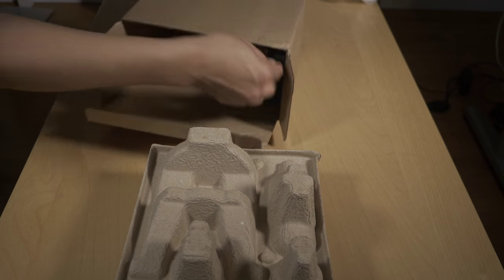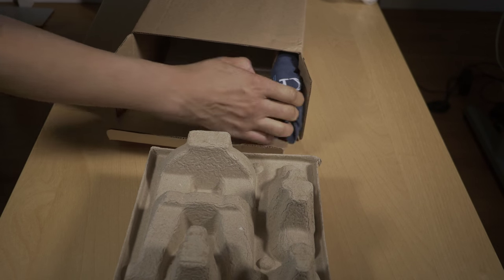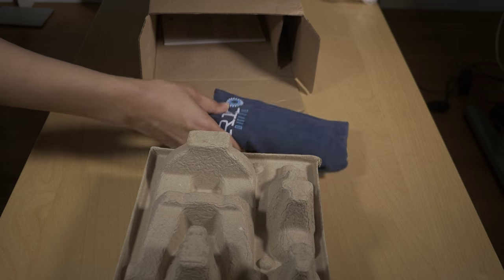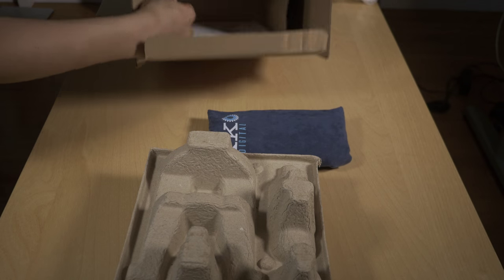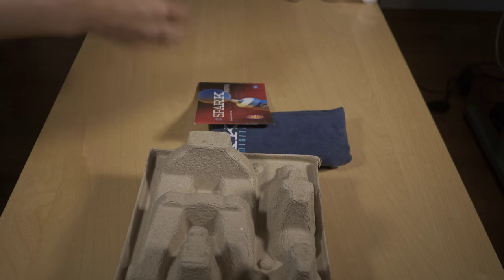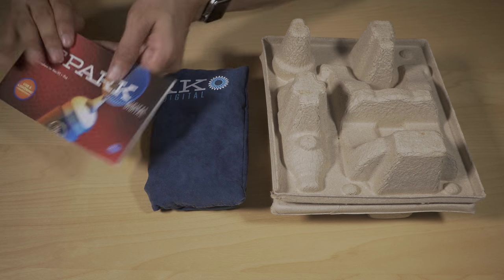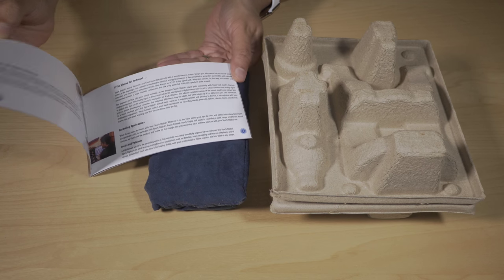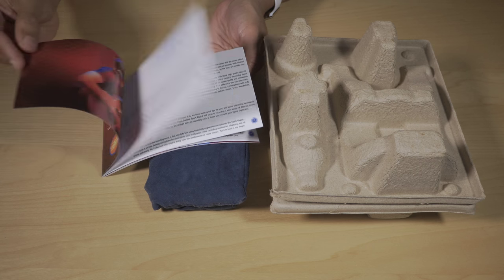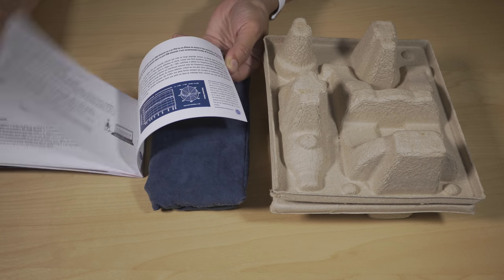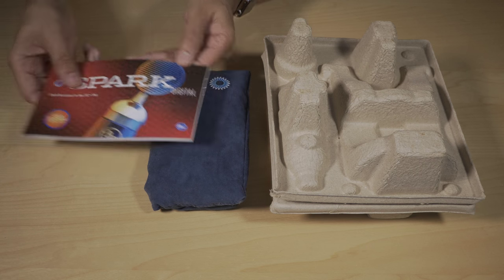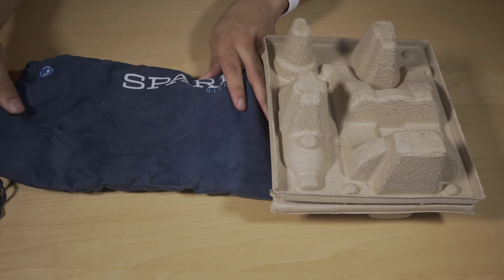Unboxing this device, you'll have a carrying pouch, instructions, and of course the microphone itself. The instructions are your basic standard instructions, but in color, which is nice. They tell you everything you need to know, including information about pop filters you can get.